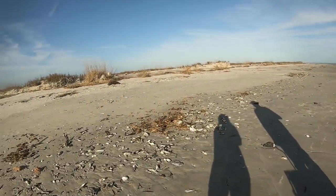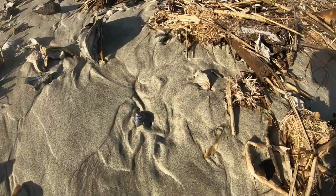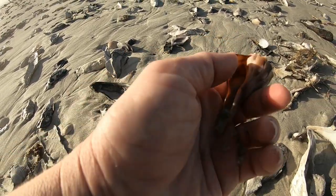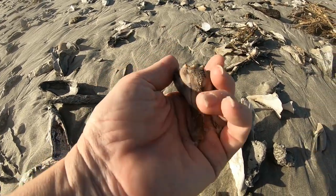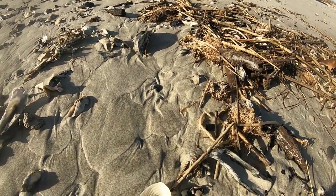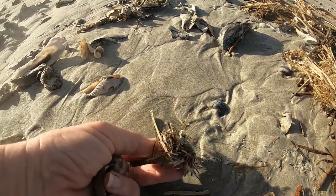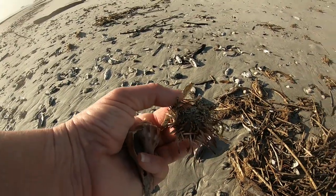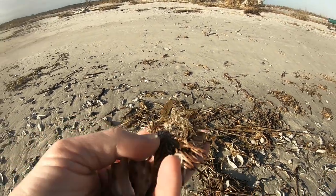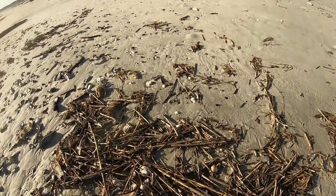What's the fiberglass structure or something washed up on there? Look at this little beauty. Oh, and another sea urchin there. Let's grab this one first though. Little lightning whelk. Little dark moon snail, but it was broken. So this is the second sea urchin in just a few steps, really. So there's probably a lot more even up here that we're missing. And it does have some grass and all embedded in it. I can't really get it out one-handed, but I will work on that.